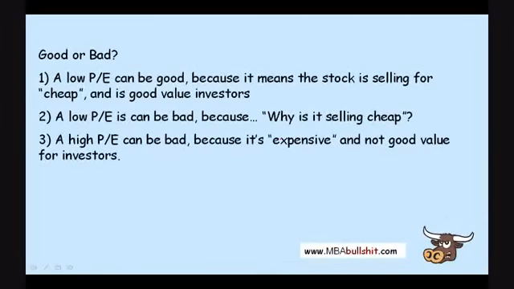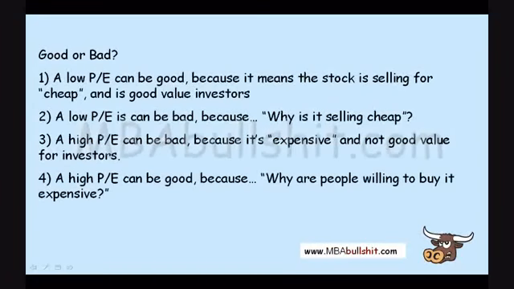Now conversely, a high price-earnings ratio can be bad because that means it's expensive and not good value for investors. But a high price-earnings ratio can also be good because we must ask ourselves the question, why are people willing to buy it expensive? Maybe because it has good forecasts. Maybe because we're expecting good news in the near future. Maybe because people are expecting the profits and sales to go up.